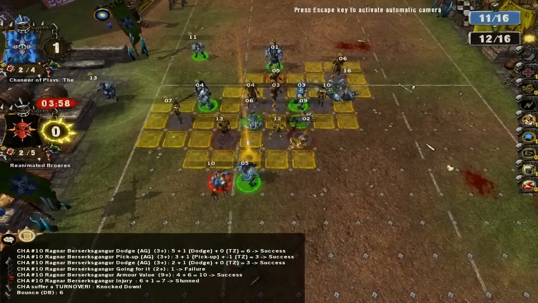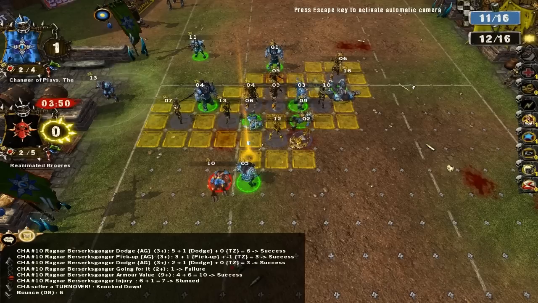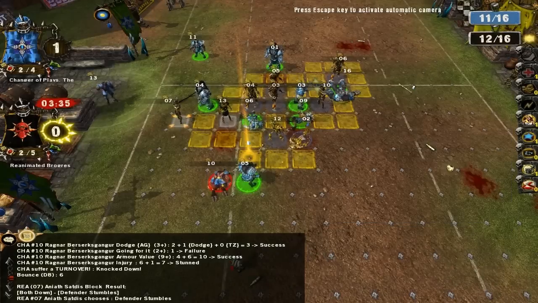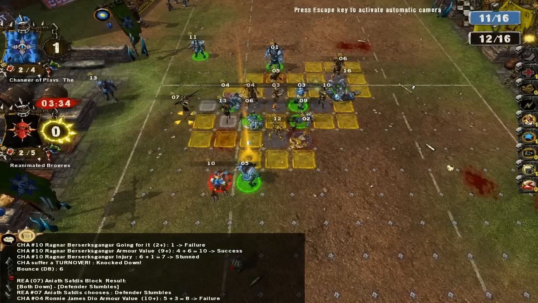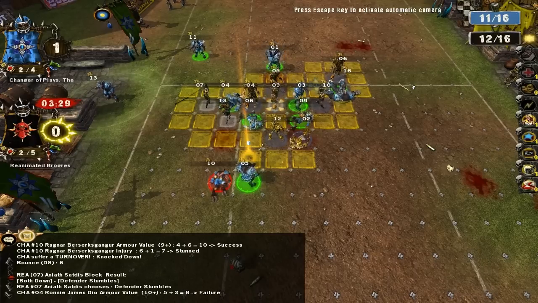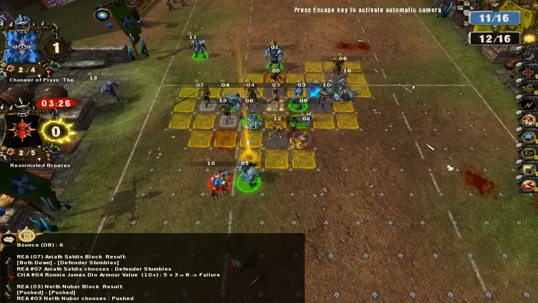And in hindsight, what I should have done was to just hand the ball over to Mikey. Yeah. Since he has block. I'm glad that didn't happen, in a way, because that means that someone will die later on. Jesus, why are you doing this to me? What? What did I do?